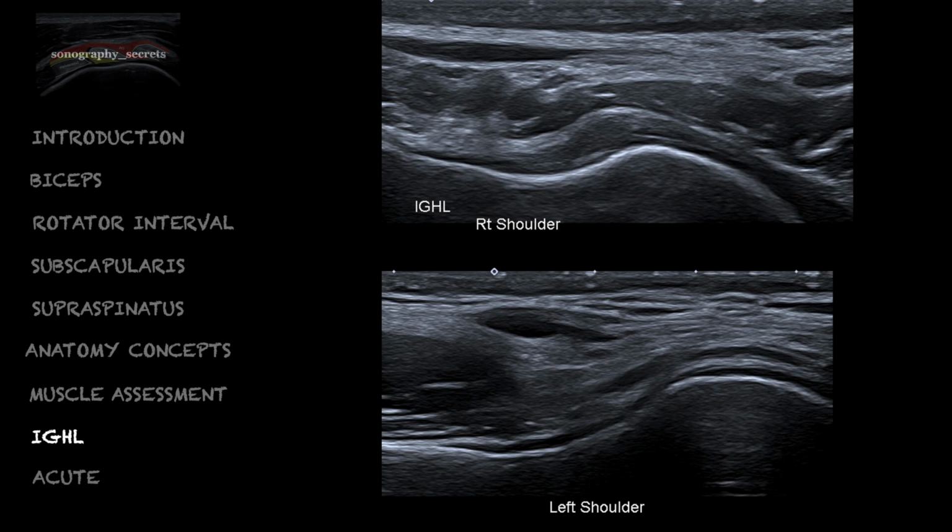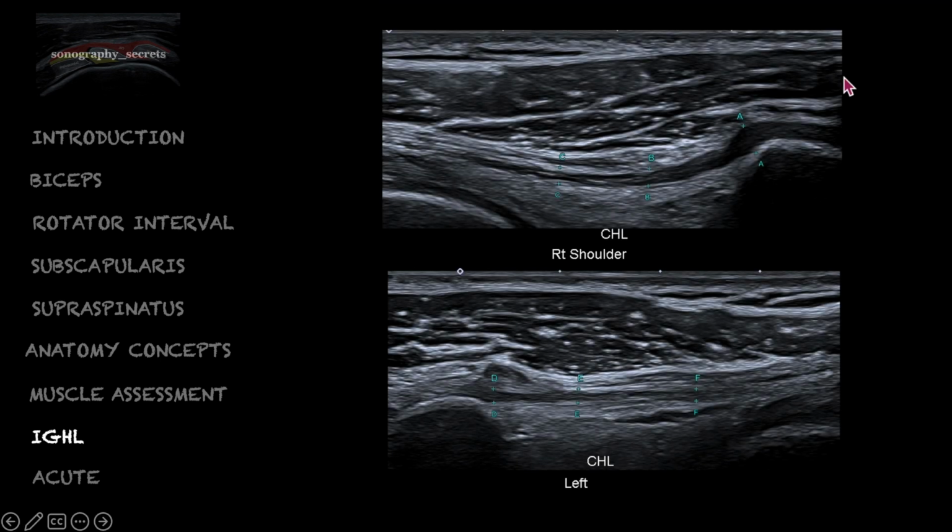If a patient presents with symptoms of a frozen shoulder, that is, they have reduced external rotation, and we see thickening of the IGHL, then we can be reasonably confident in our diagnosis of a frozen shoulder. If in that same patient they also have thickening of the coracohumeral ligament or vascularity of the rotator interval or a biceps effusion, then our confidence levels increase further.